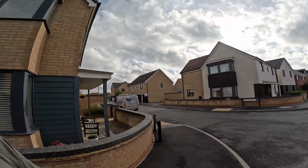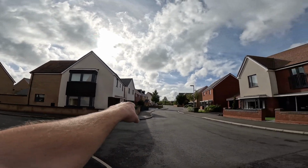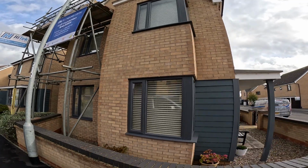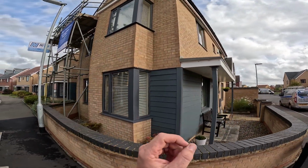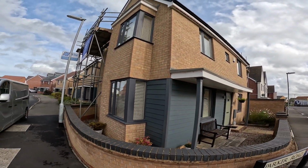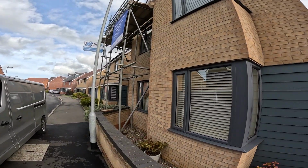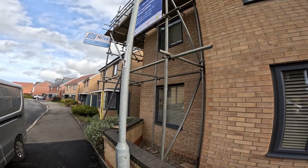We're on another build. This is on one of the roads that we've done. So we've done that property there, and that property there, and we're now about to do this property. On this estate, we've actually done this property I think 3 or 4 times now. So we're pretty versed in this style of property, this exact house design.